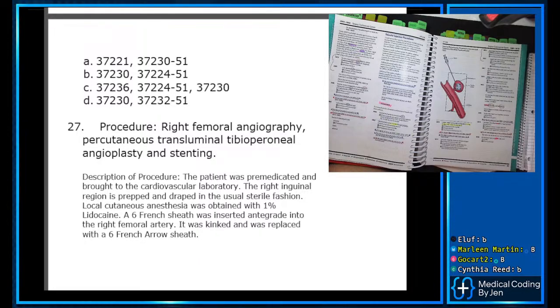So you know your answer's probably B. Just not even reading anything. 30 and 30 are in two answers. And then the second code is a 24 or a 32. 32 isn't in any other answer, but 24 is listed in a couple of answers. So I would pick B and move on to the next question.